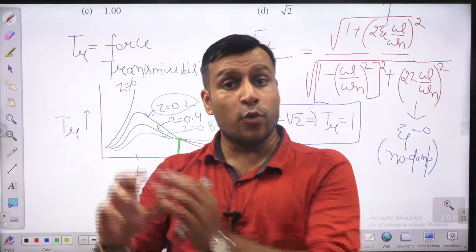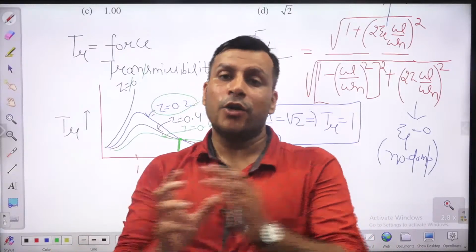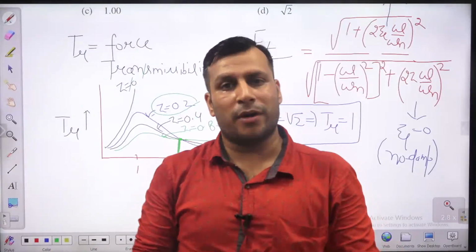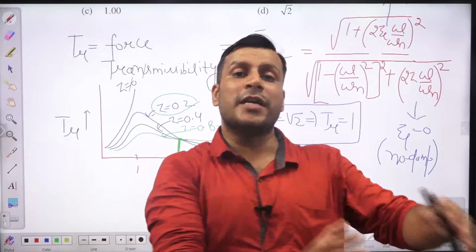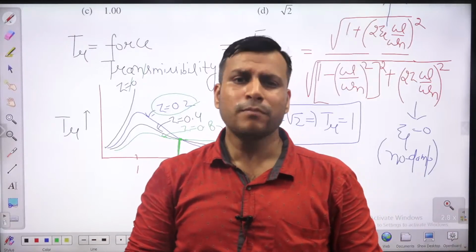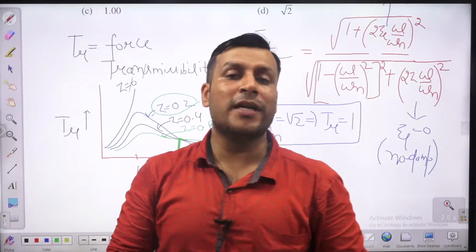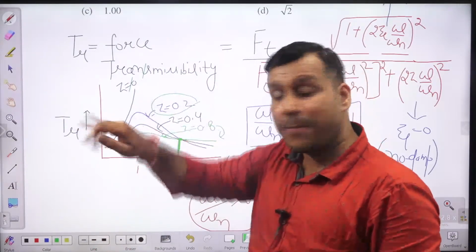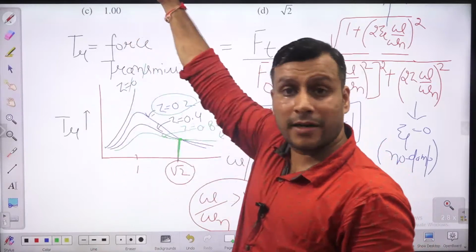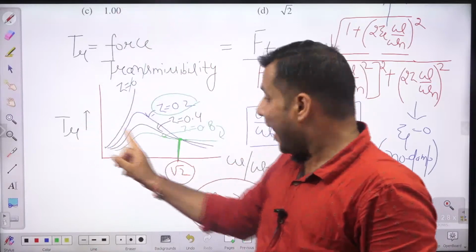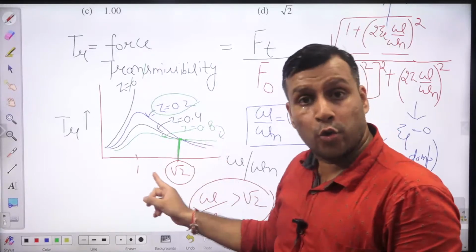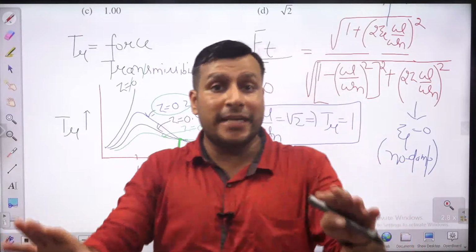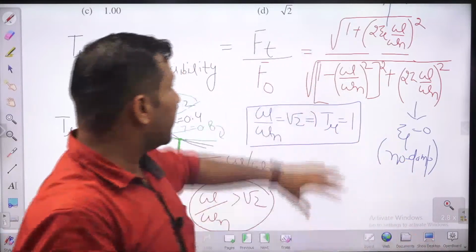Transmissibility is the ratio of the force transmitted to the foundation to the applied force. This we require to be less than 1, guys, because if this is more, the transmissibility is more, meaning more force is transmitting to the foundation, so isolation is not working effectively. So if this omega by omega n is 1 and with no damping, the transmissibility will be infinite. And if this omega by omega n is under root 2, then the transmissibility will be 1 irrespective of any zeta value. You can check it here, guys.